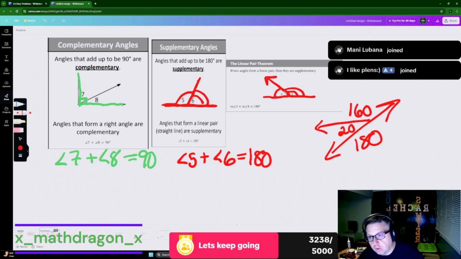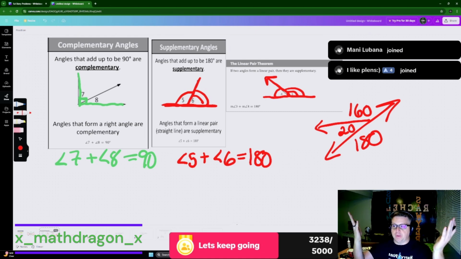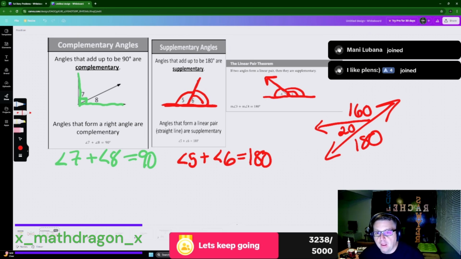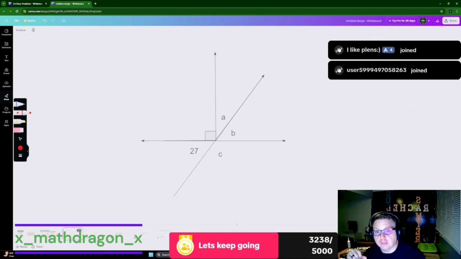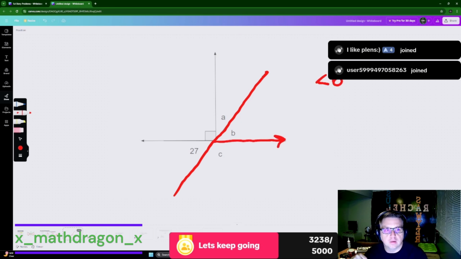Okay? So, complementary, 90 degrees. Supplementary, 180. Keep going with that mantra in your head, time in and time out. Please, it will make your life so much easier. And then the other thing: a straight line is 180 degrees. So two angles that make a straight line are 180 degrees. With that idea of a straight line, look at this picture. Before I even start anything, I can draw this straight line and say angle B plus angle C equals 180 degrees. I know that.